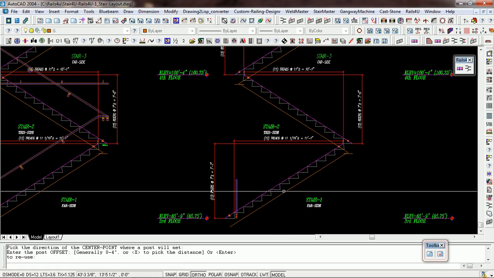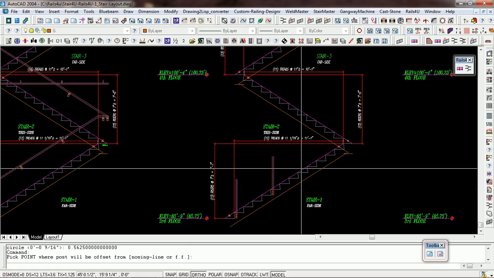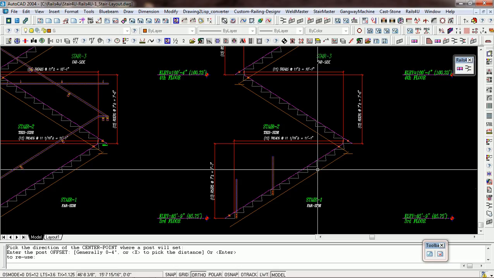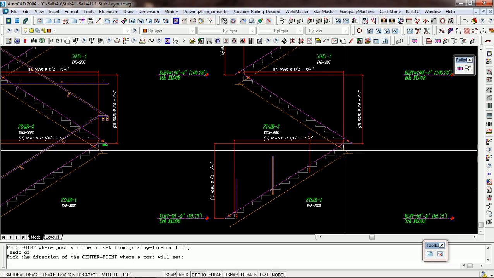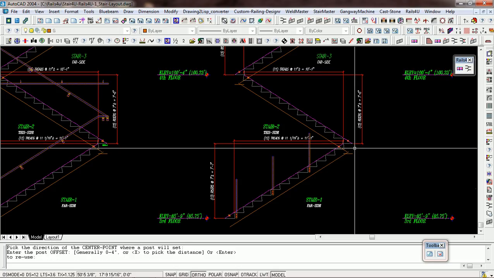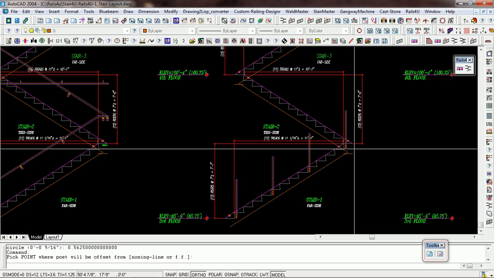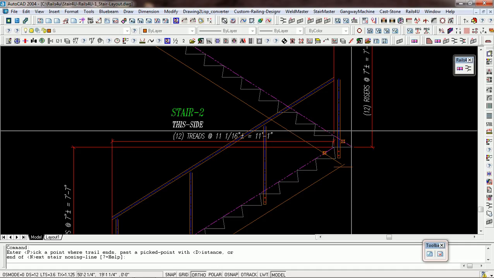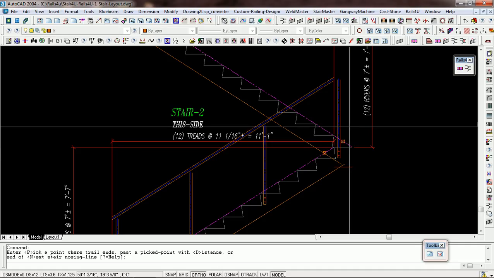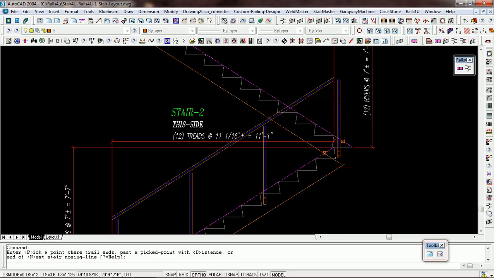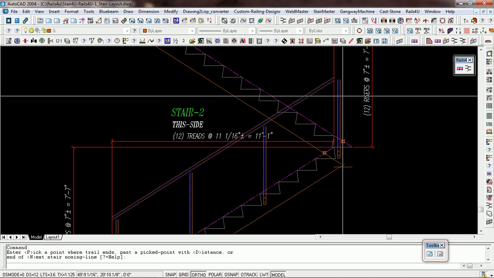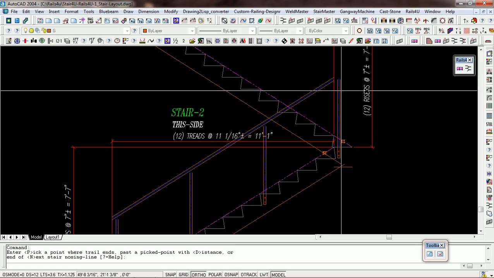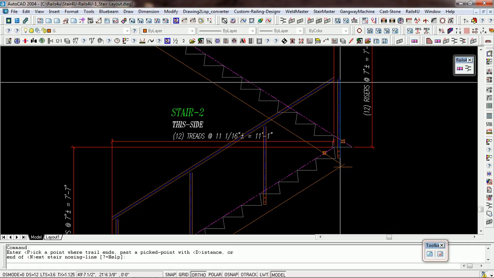Let's pick another one. The direction, 3 inches. Another one, direction 3. Another one, direction 3. Then hit enter. Now we have a few different options. Let's say we were fine just right there where it was at. We wanted our grab rail to wrap around that post right there at the bracket spacing that we had picked.